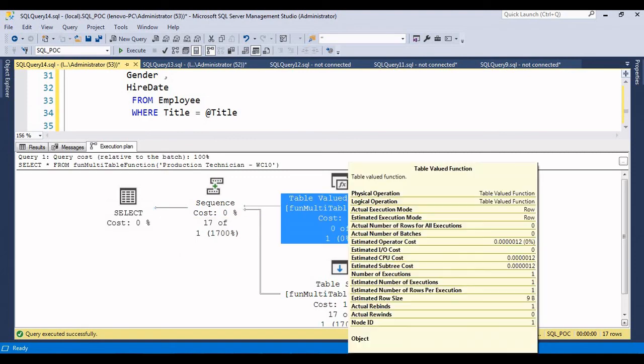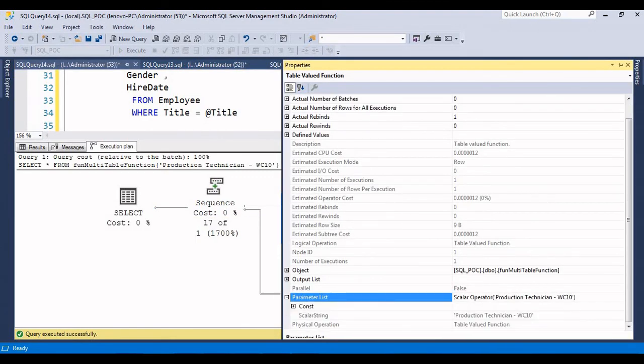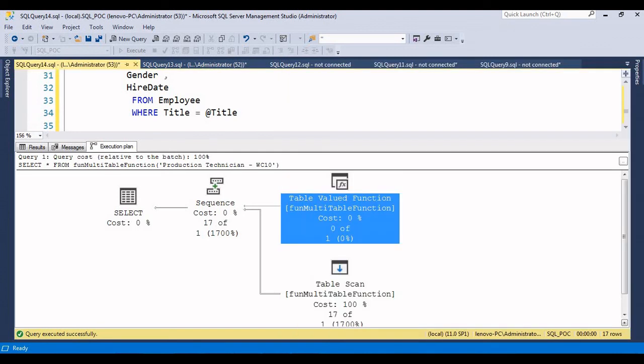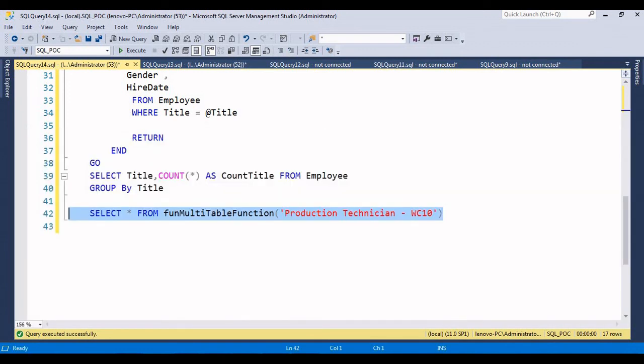If you go to the properties, you can see the parameter list also: production technician WC10, earlier 50, and buyer. So in the last two executions we passed different parameters, but there is no change in the estimated number of rows. So the multi-statement table function does not give proper, correct estimations in the execution plan.